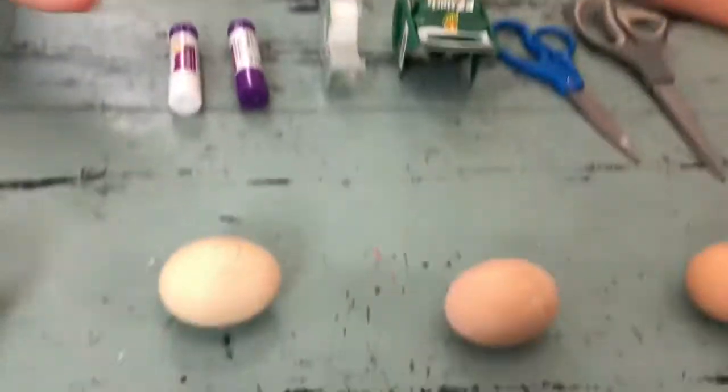The first rule is all eggs have to be dropped from the same height. The second rule is you cannot use cushions that are thicker than an inch. And the third rule is you can only use four materials in your egg drop. So right over here are all the free choice items, and here are the four eggs that we will be drawing.